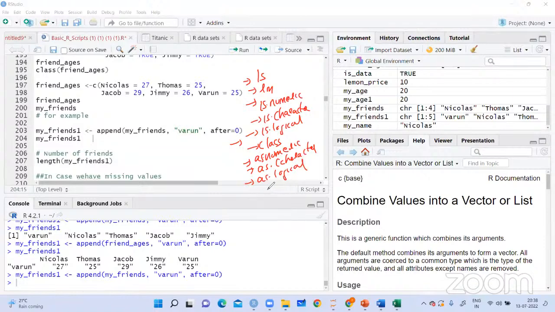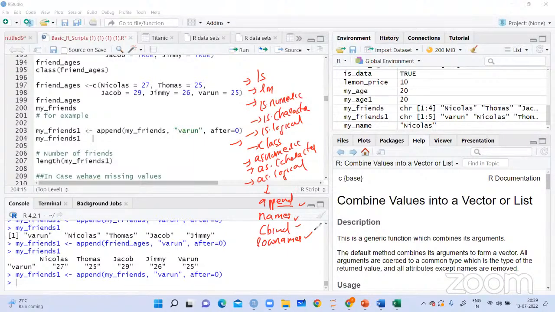And then you have seen the append function, the names function, the column bind function, binding them together in the form of columns, and the row names function. All these functions are going to help us in doing the preliminary data analysis.